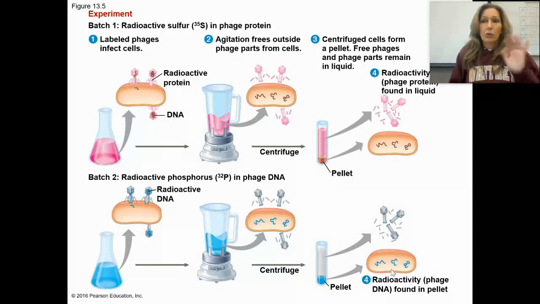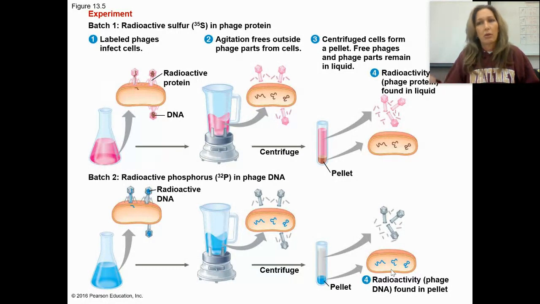Now, once they kind of proved that, there were other scientists that were also proving the exact same thing. I mean, this is not just, one person did it and, well, everyone believes it. I mean, the scientific community likes backup. So there's definitely plenty of other scientists doing the same thing. So we had Hershey and Chase, but we also had Avery, McLeod, and McCarty, who also proved that DNA was the transforming agent as well. But really, the Hershey-Chase experiment, with a radioactively tagged protein or radioactively tagged DNA, is the one to make sure that you're understanding.